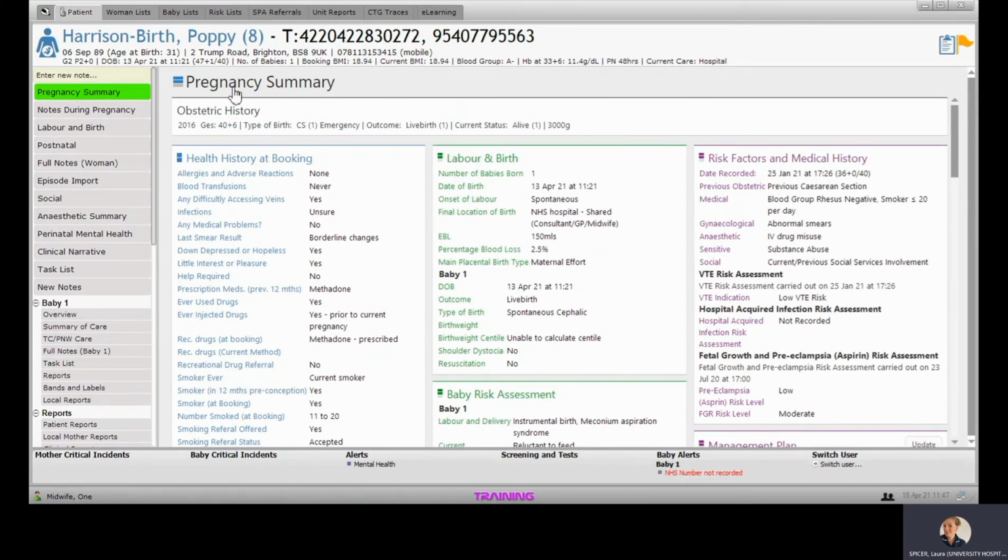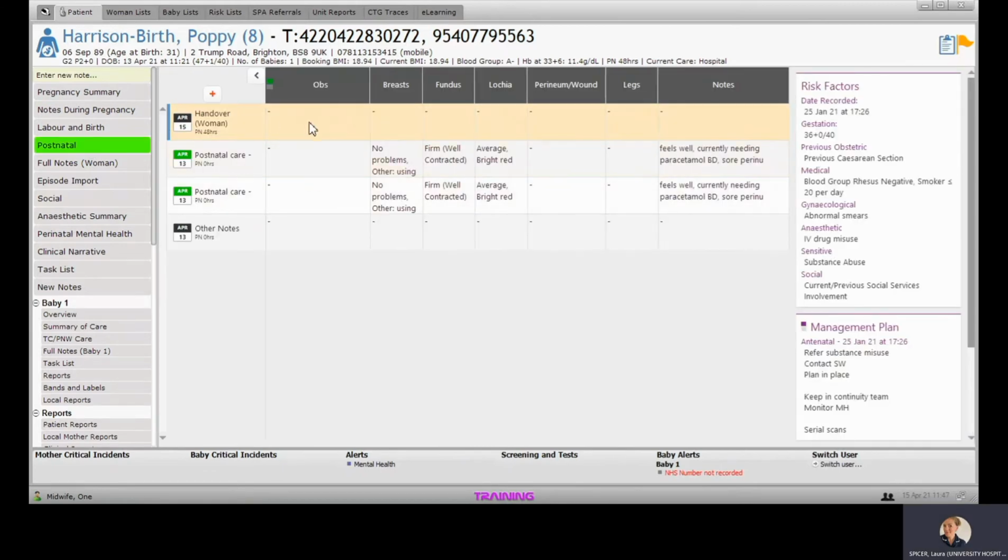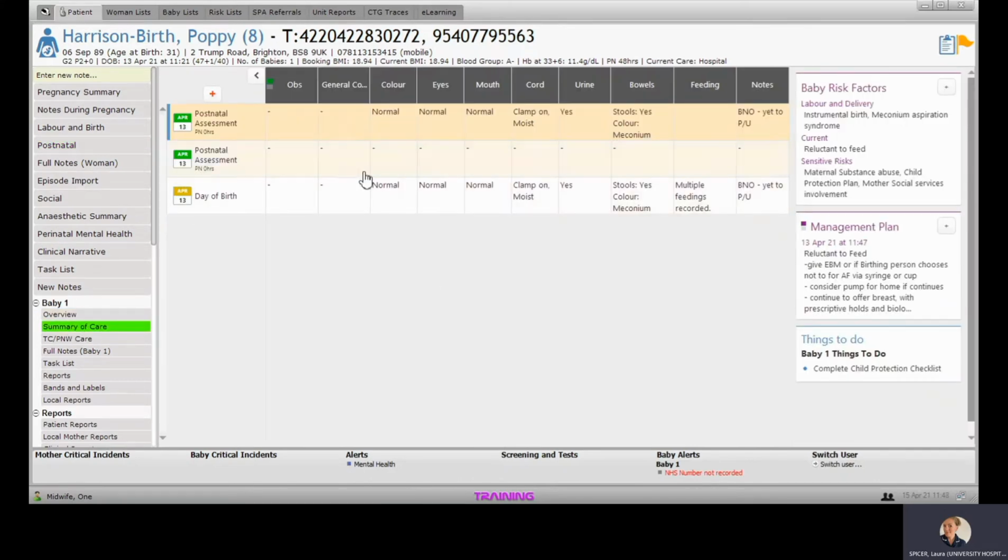training. What I'm first going to go to is just draw your attention to the baby 1 tab down here. So normally, if this person was pregnant, that would just be reports, it would start here. But now she's given birth, we've got a baby 1 tab. And if we go into postnatal, we can see all of the postnatal care that has happened to this person during their stay in hospital or during their caring community. If I click on summary of care under baby 1, again, you get those nice, easy to read episodes with information on and postnatal checks that have happened.